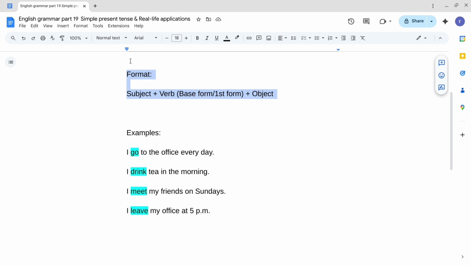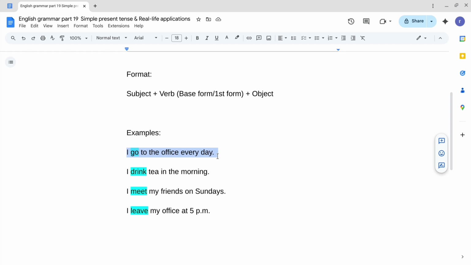You can see the format over here. So we look into the examples here. You can see that in all these examples, I have highlighted the verb in light blue color. I am highlighting a sentence in light blue color right now. I go to the office every day, and in that sentence you can find go in light blue color. That is a verb. All these highlighted words are verbs. So I go to the office every day. This is something that I do in a repetitive manner. Every day, what I do is that I go to the office because I work there. I work in that company.